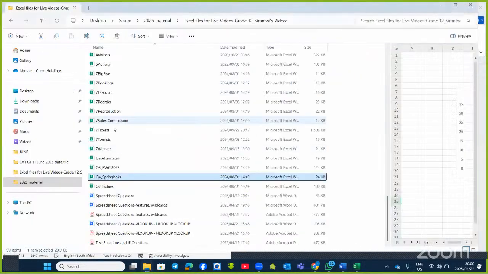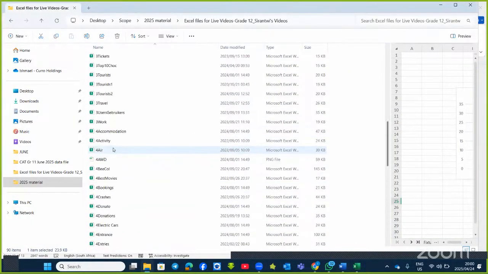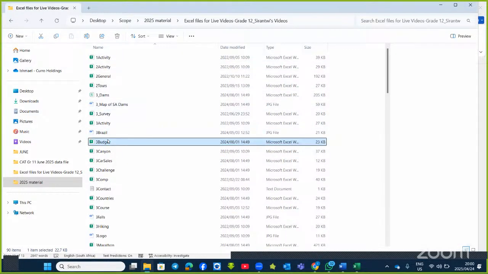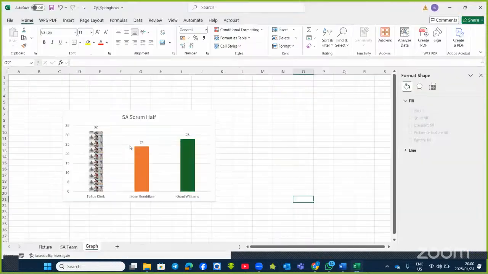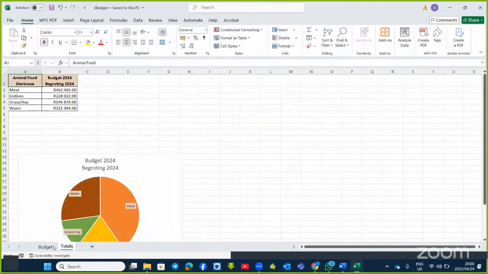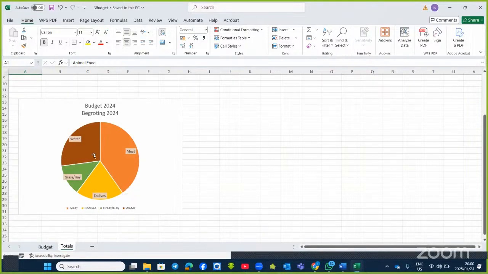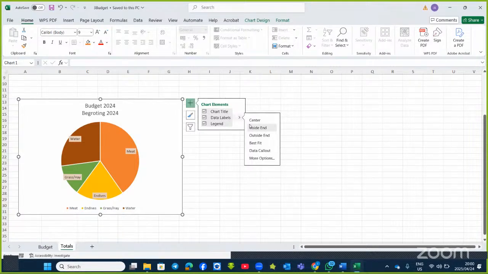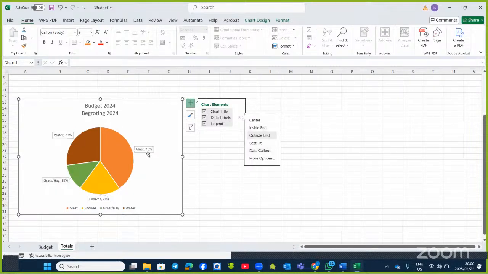3 budgets. Then we close today's session. The graph was created for you. Now they want us to modify that graph to take out the largest. So first of all, you click on it and put data labels, to have the values. So the largest is 40%. Now to take out the 40%, click on it twice, 1, 2, then you drag it out.